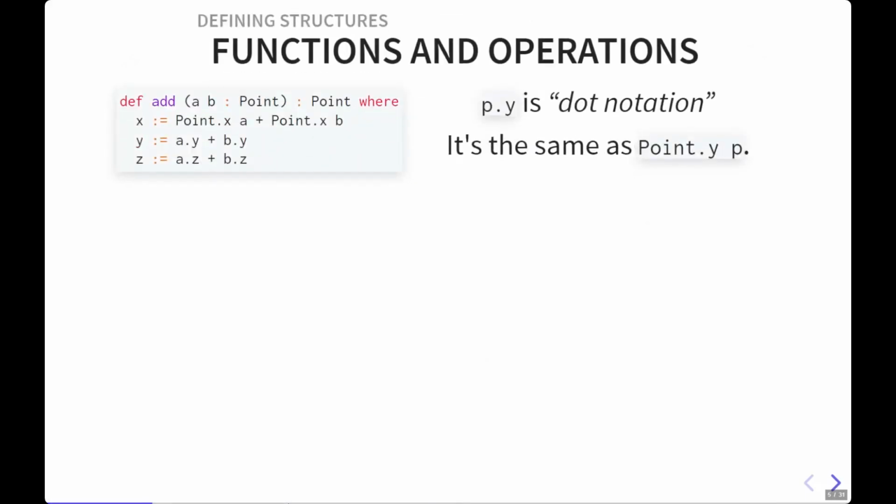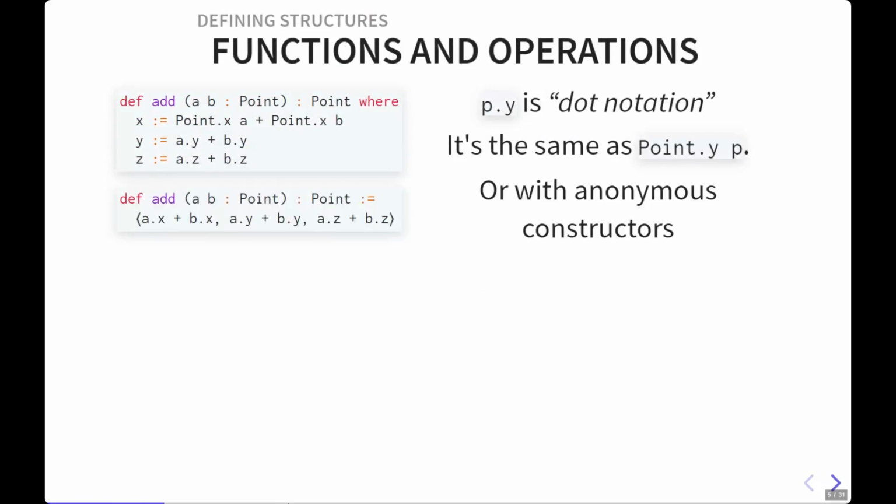Once you've defined these structures and you've defined some constants of the structures, you might want to write a function that consumes two structures and produces another structure. And the way you do this is with dot notation. So here we're defining a function that takes in 2 points, or maybe thinking of them as vectors makes more sense. And it sets x to be the x part of the a point plus the x part of the b point. But instead of writing out this long-winded point.x a, you can use a.x instead, which is exactly the same thing. And we could use the angle bracket notation here as well. So there's always an angle bracket option for writing things quickly.